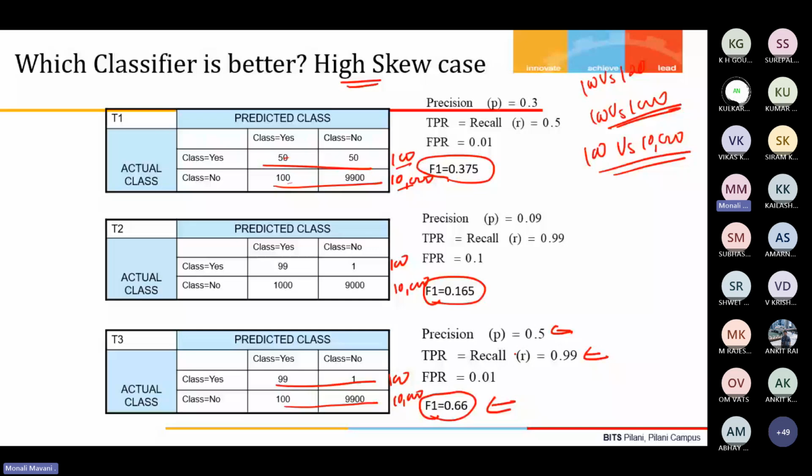But then see again, you can see the recall is high. So even if the F1 score is low, you see what is your objective. Should I catch all the sick people correctly, even if I'm flagging some of the non-sick people as sick? If that is your objective, this is good to go, even if the F1 score is not acceptable, because the recall is high. And precision is also not bad.